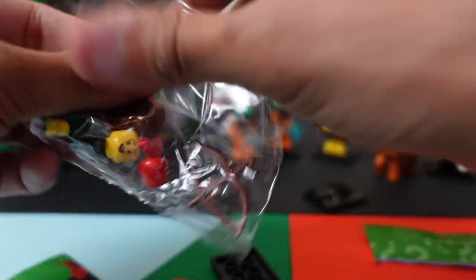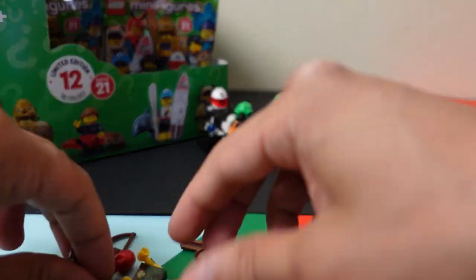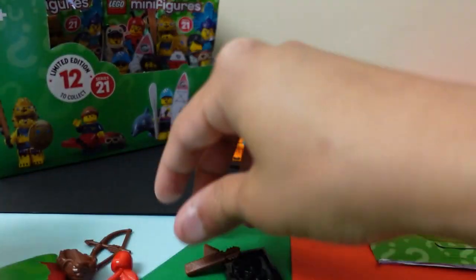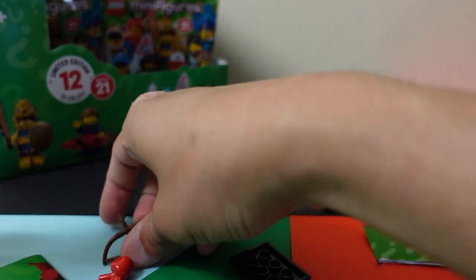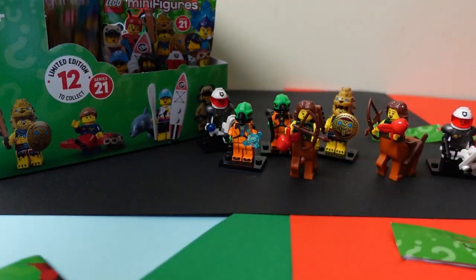And we have another Centaur Warrior. I think there are three complete sets in each box, but we will find out once we're done with this box. Again, not complaining because this is an awesome minifigure and I could do a million of them.